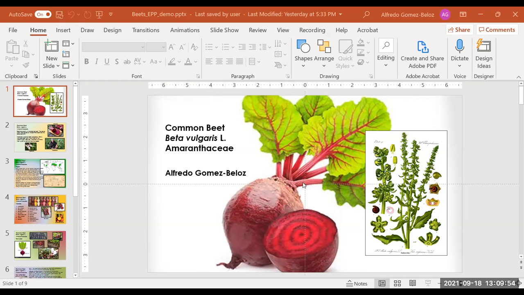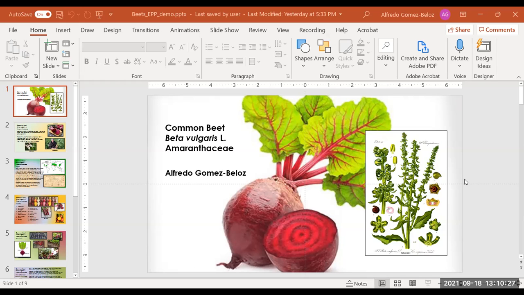You see I put this nice little graphic there, and this is the habit of the plant, or how it looks, how we get the seeds. I don't know if you've ever seen beet seeds, but they look bumpy. They're about a quarter of an inch wide and maybe about an eighth of an inch thick, and they're small, but really bumpy, and they grow in these fruits, and then the fruits give the seeds. So that's just if you're going to want to get the seeds from the plant.